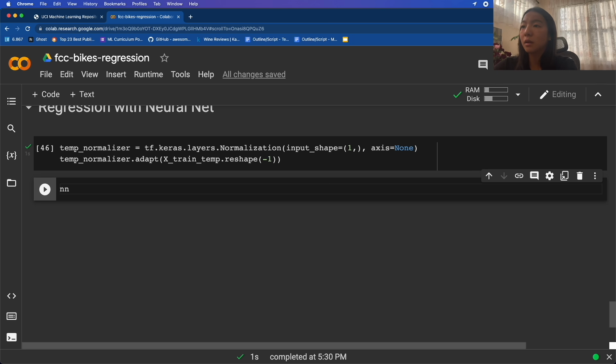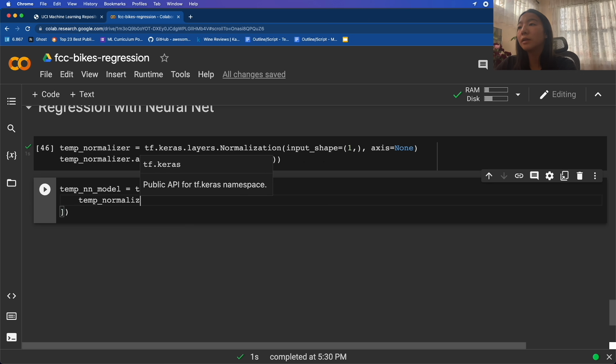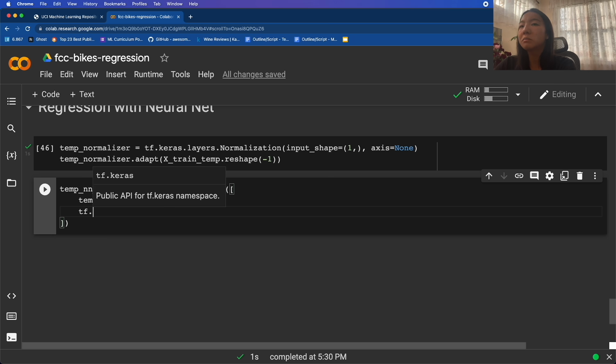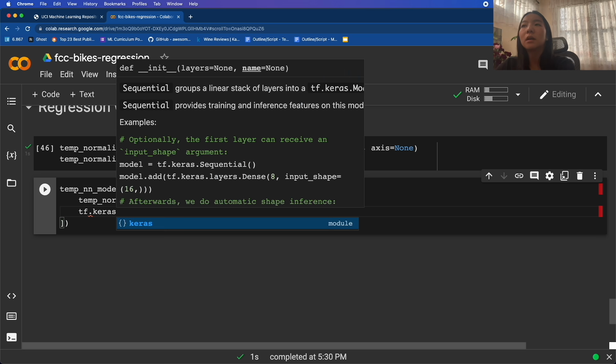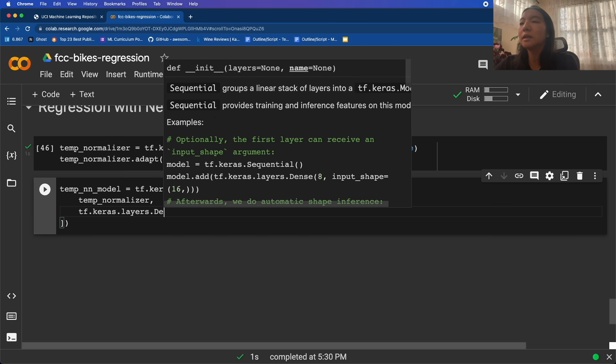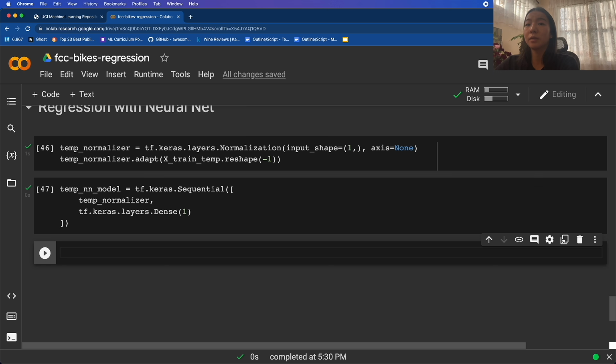Now with this model, the temp neural net model, I can do keras.Sequential. And I'm going to pass in this normalizer layer, and then I'm going to say, hey, just give me one single dense layer with one single unit. What that's doing is saying, all right, one single node just means that it's linear. And if you don't add any sort of activation function to it, the output is also linear. So here I'm going to have tf.keras.layers.Dense, and I'm just going to have one unit. And that's going to be my model, okay?